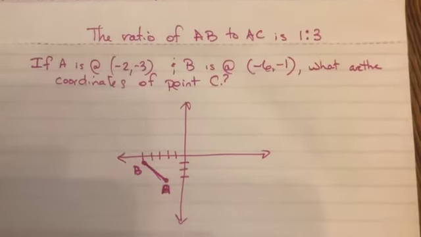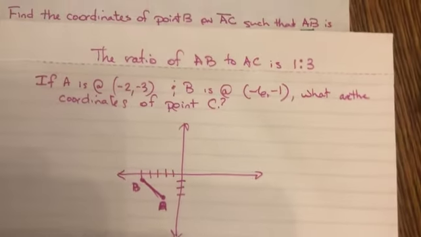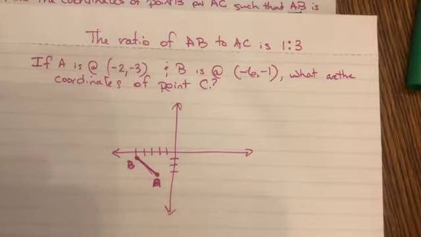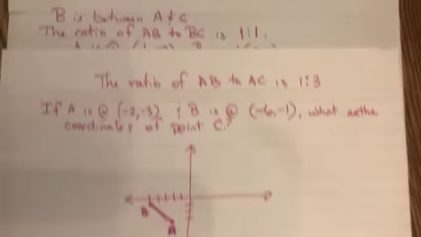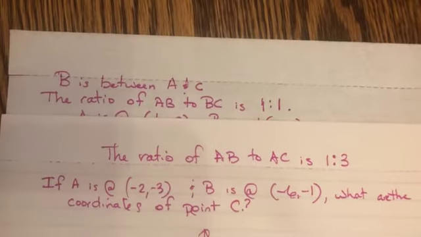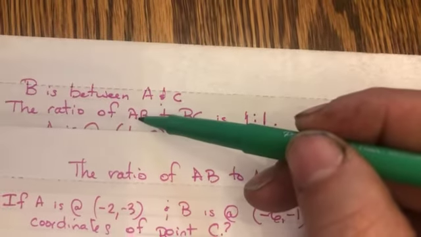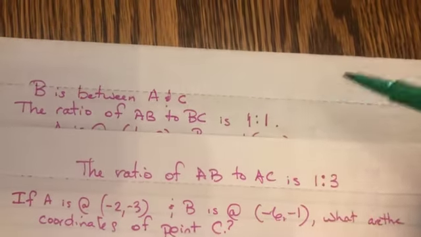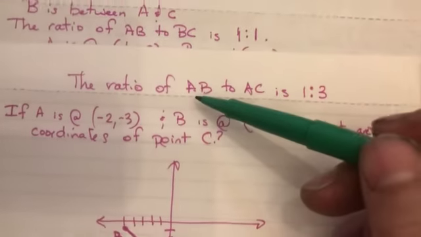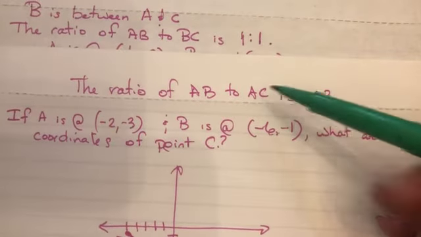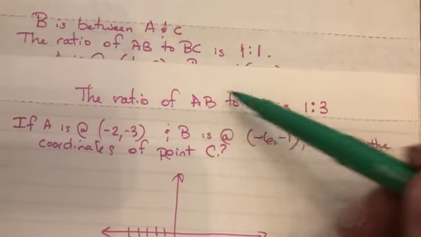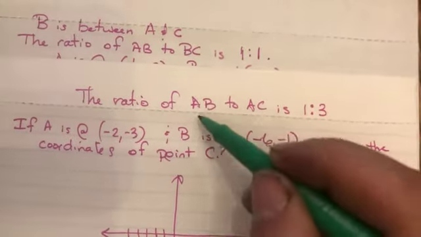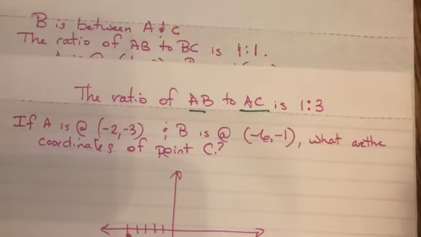Third type of problem. The reason this one's a little bit different than the first one, and I can show you this: if you read the statements about the ratios, in the first problem I did, it was doing AB to BC. This problem, however, is doing AB to AC. So instead of splitting the segment into 2 pieces, it's doing a small piece to the whole thing.